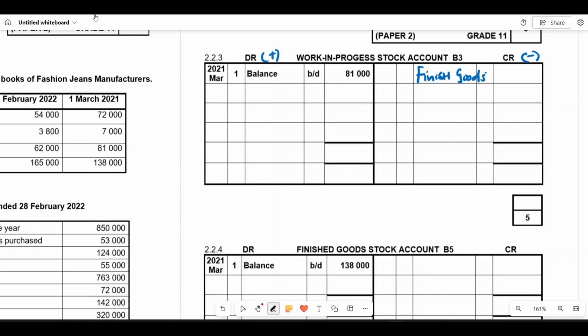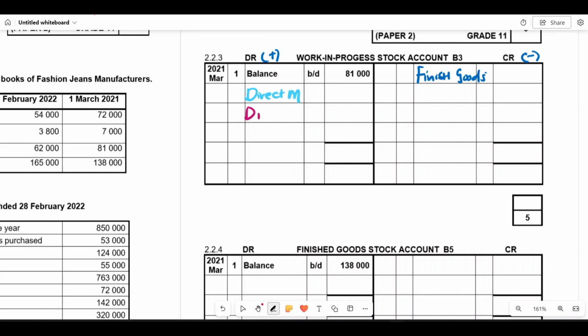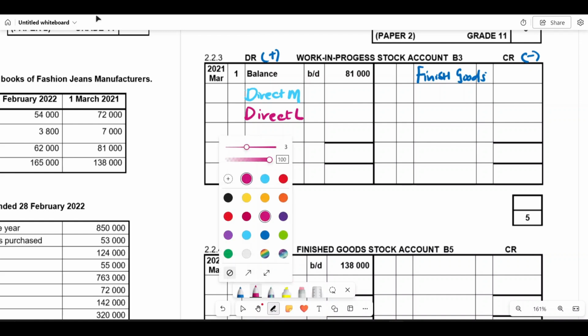right? Now, what other line items are always there in this ledger? Your direct materials, right? So direct material, remember, this is the phase of production, direct material cost. Your direct labor costs. So always remember these line items: direct labor cost. Now, lastly, your factory overhead account. So always these transactions on your work in progress, these line items would always be there. Try to always memorize them, right?